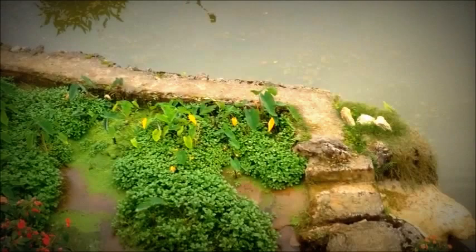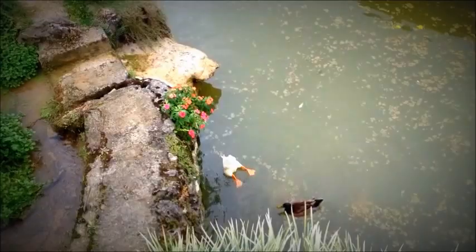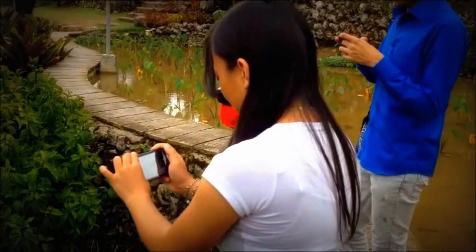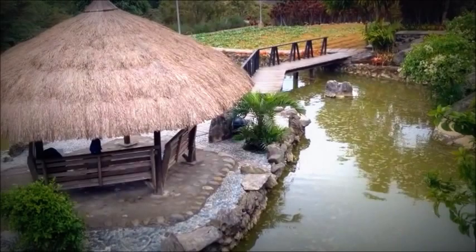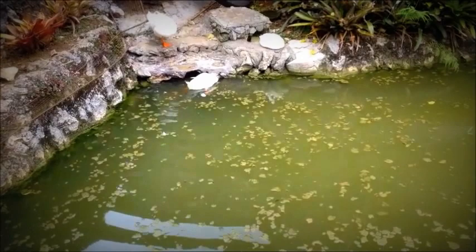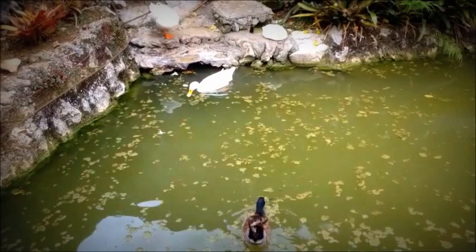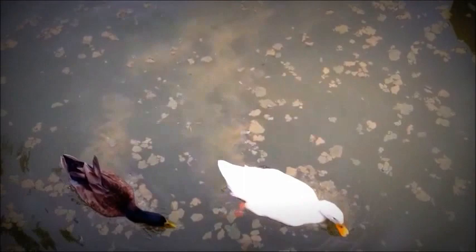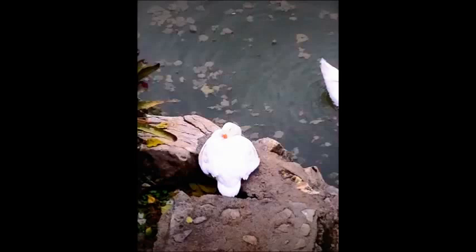We can also see ducks floating around. The white one dives inside to get food. Most male ducks are silent and very few ducks actually quack. Instead, their calls may include squeaks, grunts, groans, chirps, whistles, brays and growls. A common urban legend claims that duck quacks do not echo. However, this has been shown to be false. This myth was first debunked by the Acoustics Research Center at the University of Salford in 2003 as part of the British Association's Festival of Science. It was also debunked in one of the earlier episodes of the popular Discovery Channel television show Mythbusters.